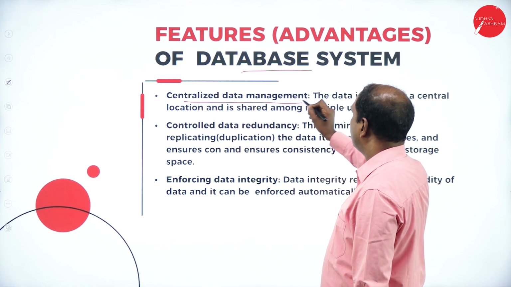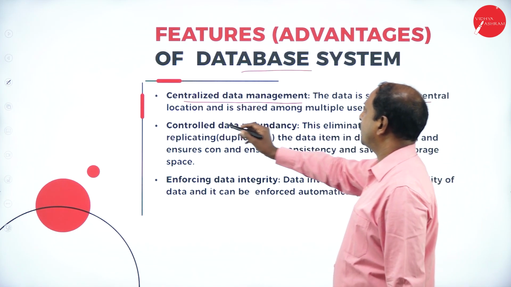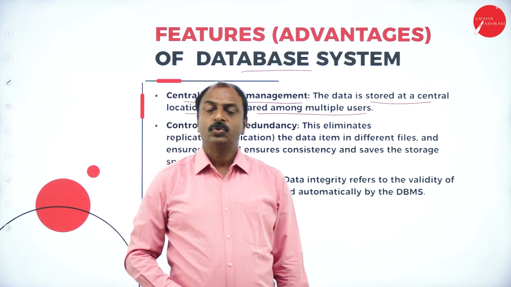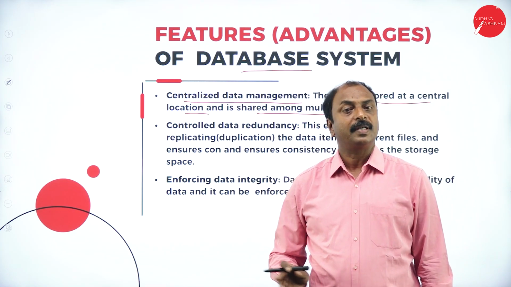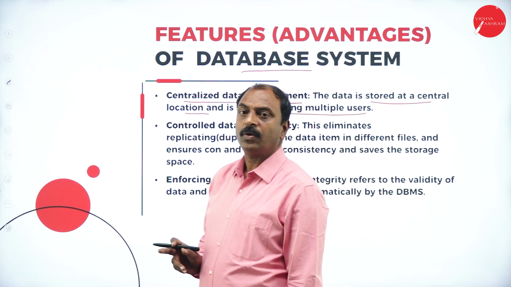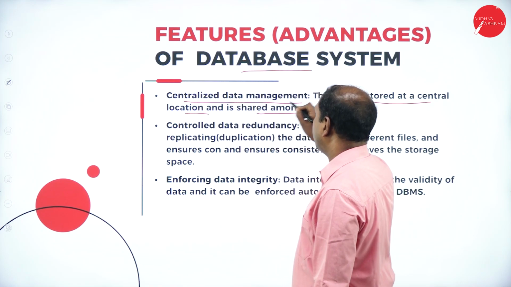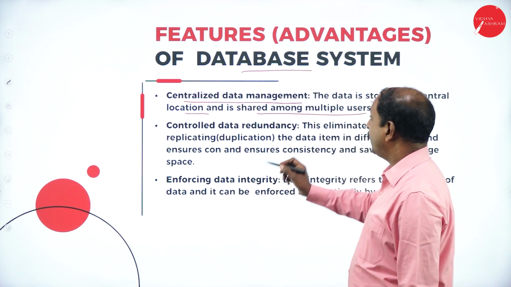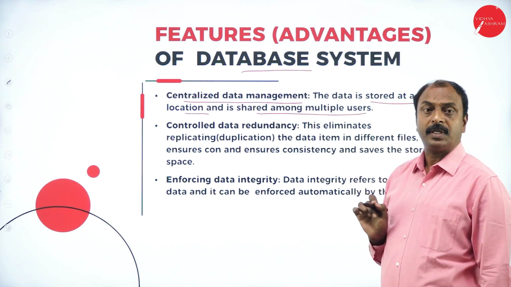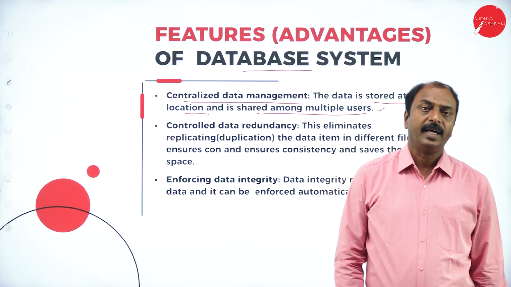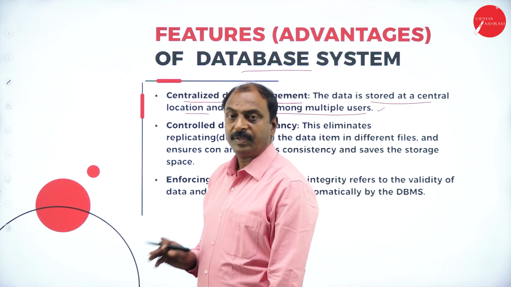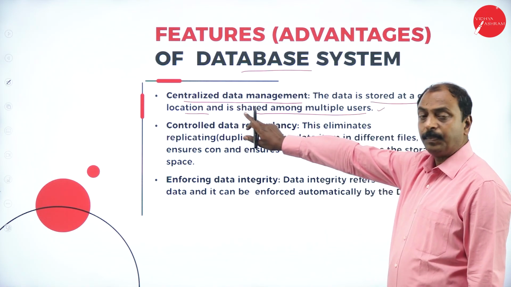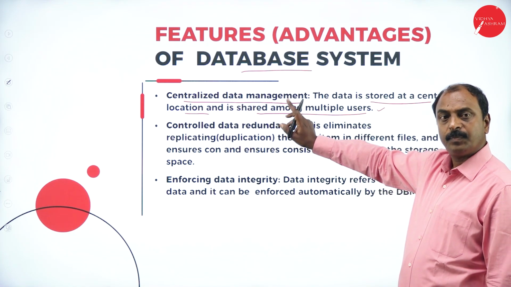So first one is centralized data management system. Data is stored at a central location and is shared among multiple users. Now I am talking about the hardware and software, computers. In a supermarket, there will be a number of users. They use different computers, and for the entire supermarket, they will be using only one database. That is the meaning of centralized database management system. So only one database, and the same database is shared by different users at different locations with different terminals, or multiple users. All the data and related information is stored in one place in a database. That is only one database for one application. And the same application is shared by different users in a particular organization.